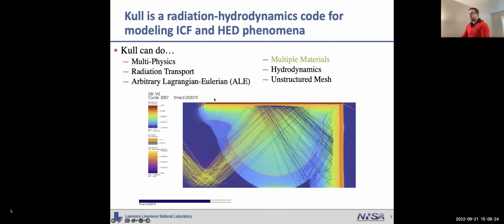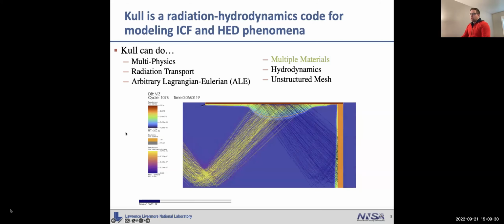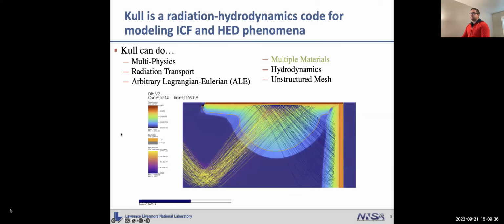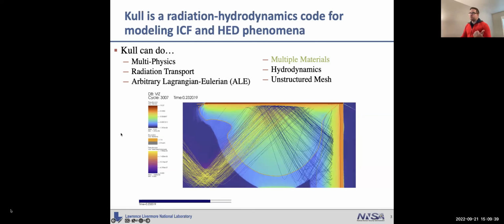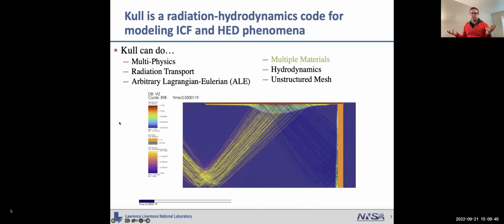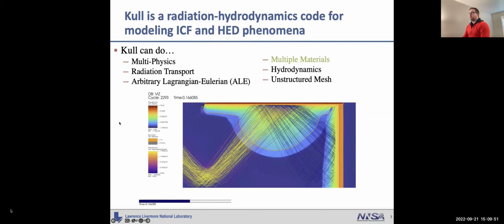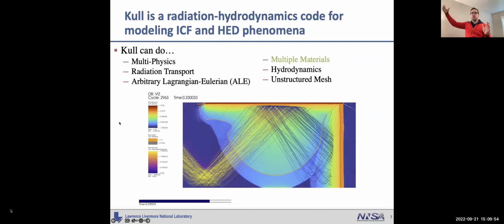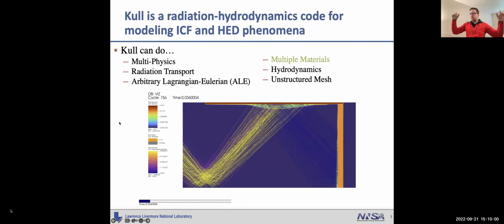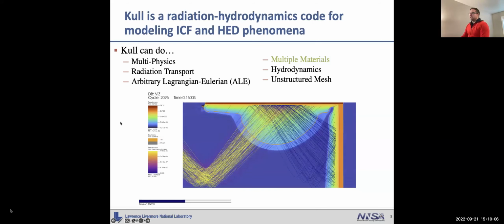So this simulation here is an application run of Kull. This is a laser-driven helium aerogel experiment. One of the things that Kull can model is inertial confinement fusion and high energy density physics. Livermore is home to the world's most energetic laser. It's housed at what's called the National Ignition Facility. It's this massive building. I got a tour when we were there. I think it's 4 football fields big, to generate a laser that goes into a big target chamber and hits a target that's no bigger than a penny, right? And that's what this is kind of trying to model.